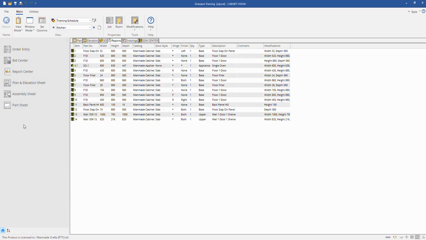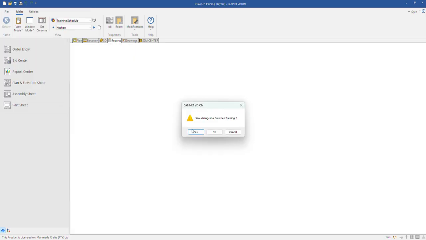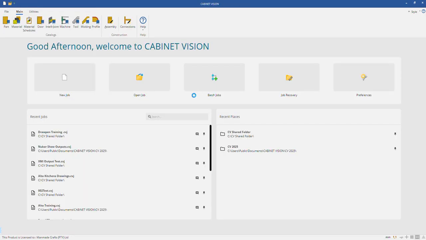I'm going to start with order entry. Order entry is actually a very nice little tool to have, especially for you guys that don't do as much design. You just want to do cut and edge. You want to get the cabinets, set them up, and send them through for manufacturing. What order entry is, I'm just going to open up a new job. Don't stress too much about opening a new one. I just want to show you, because order entry is actually very easy to understand. I just want to create a clean job just to show you what it does.